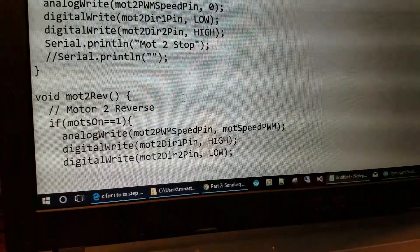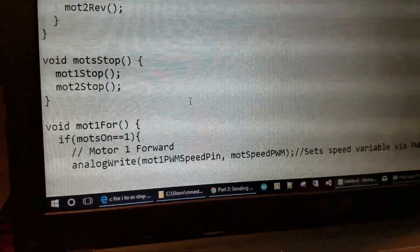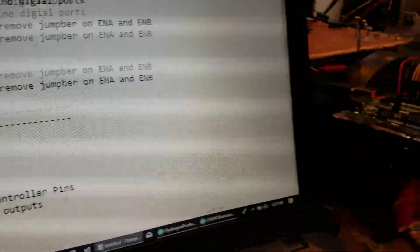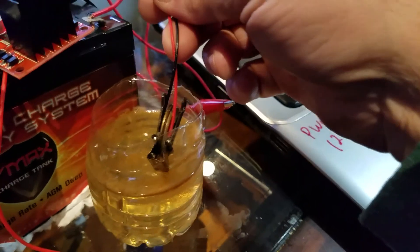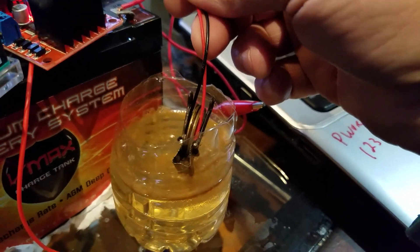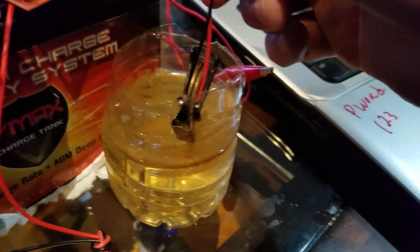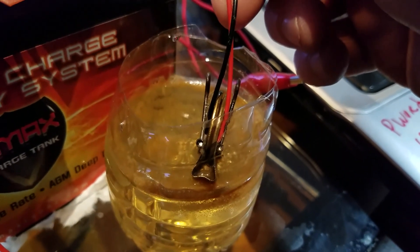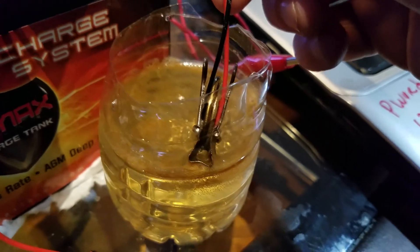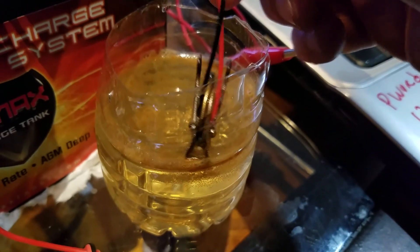As this loops around, I'm actually reversing the polarity of the two washers. That way one washer will produce hydrogen and the other will produce oxygen as it splits the oxygen and hydrogen molecules in water. I added salt water so there's a catalyst and the electricity will flow faster. I even have soap in there so I can actually see the bubbles it produces.